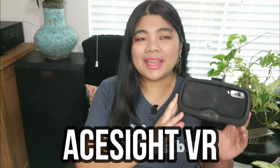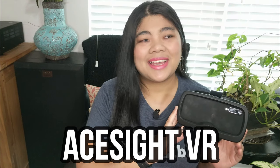Today we're going to take a look at the Acesight VR by Zoomax, a low vision wearable device that can magnify things around you.